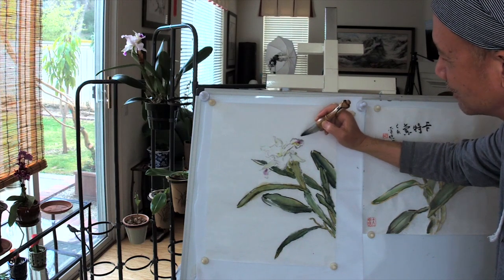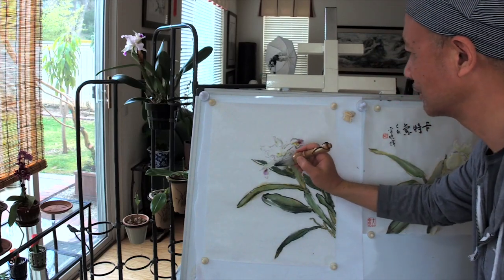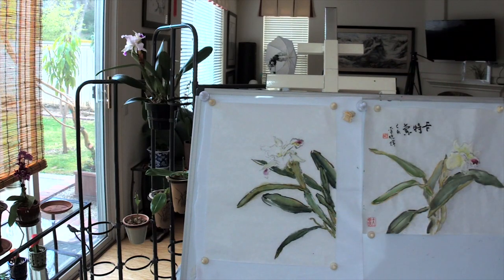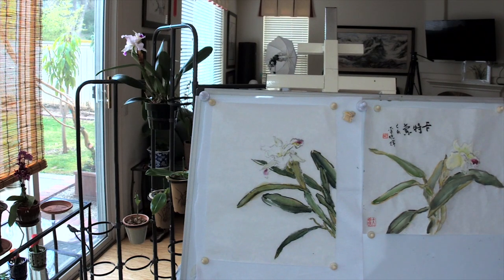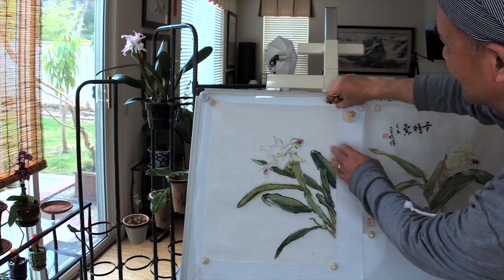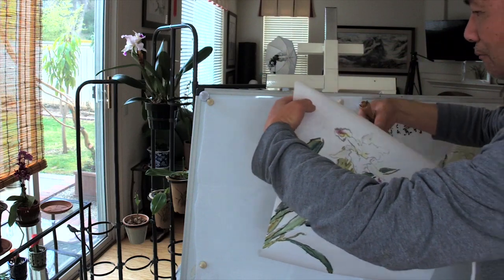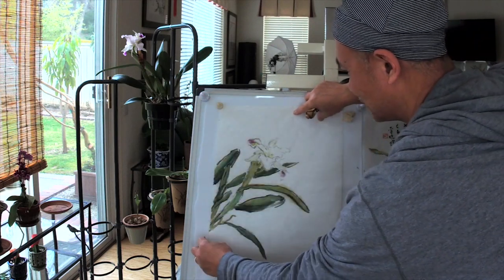You might get, you know, better real color in oil, but in watercolor it's already very difficult to match the real thing. So just, it's already too much when I talk, so just be very conserved with your colors. And you can add a little more, maybe on the back side of the paper to make it more subtle. I turn the paper over to work on the back side of the flowers.